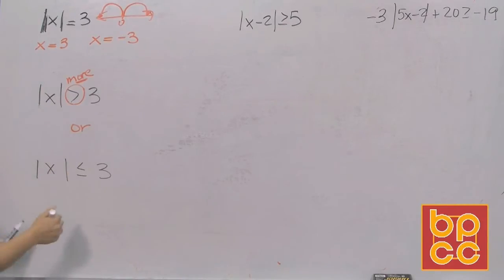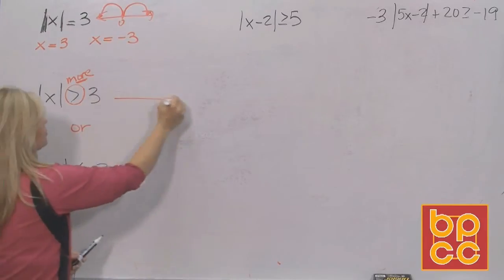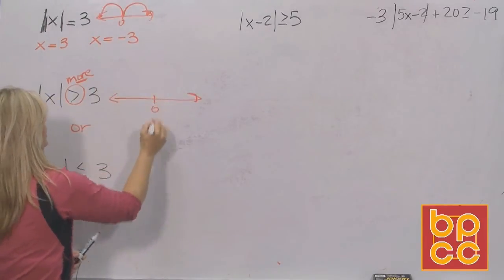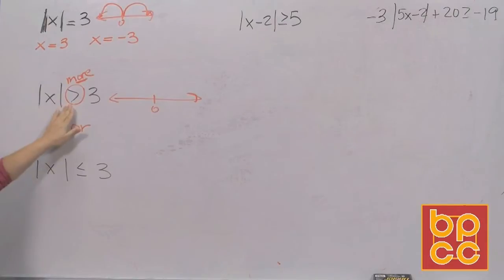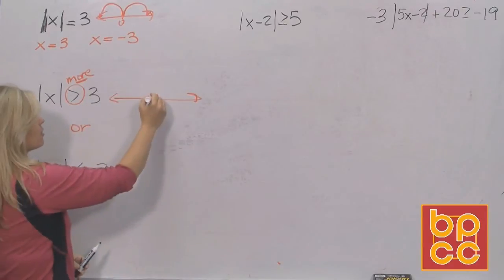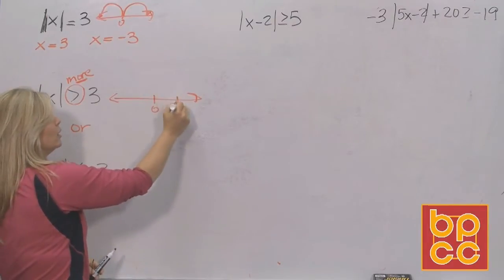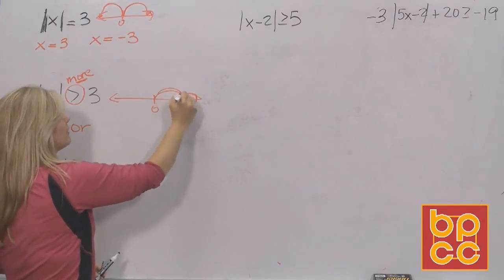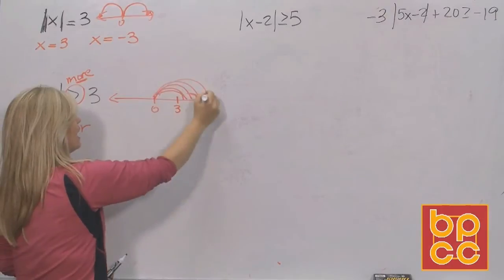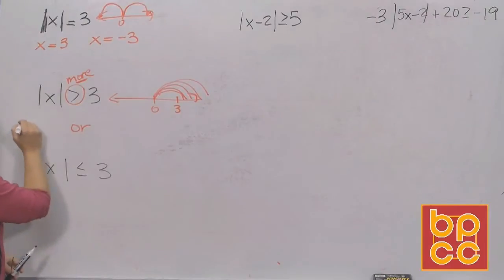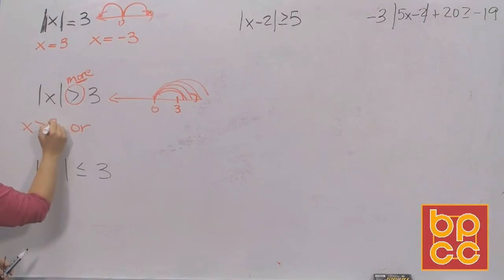You're going to do exactly what you did here. If you think about the number line, absolute value is your distance from 0. You are a distance that doesn't equal 3. You're a distance greater than 3. So think about if you're on the number line. If I'm here at 0 and I say move me a distance greater than 3, do you agree you can move to 4, 5, 6, 7, 8? And that would be your first statement. I can move a distance greater than the number 3.